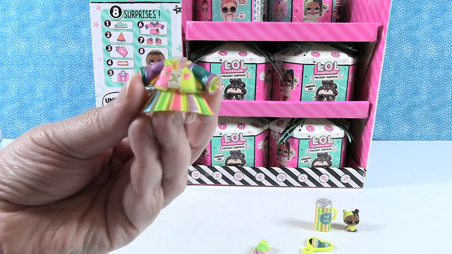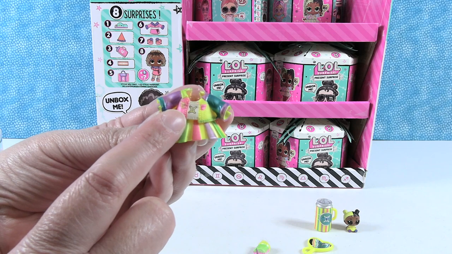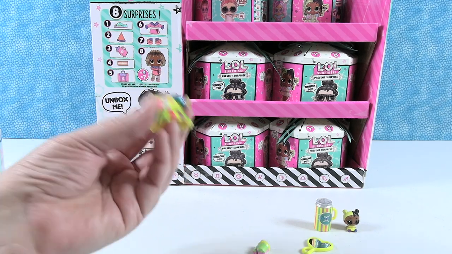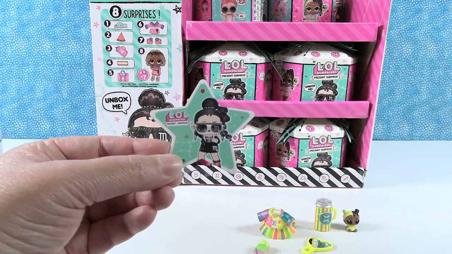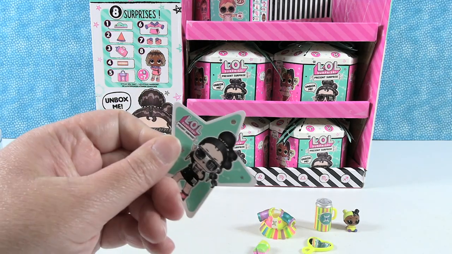Do you want to show... Go ahead. I was just going to show real quick. I think this is cute. The symbol is on her shirt. Oh, that's cool. Like the sign. So that's neat. The tag that came with it was not the doll you got. Okay. Good to know.